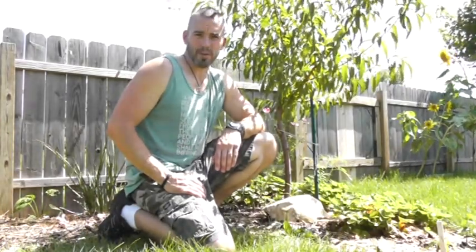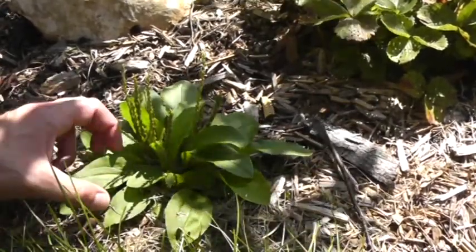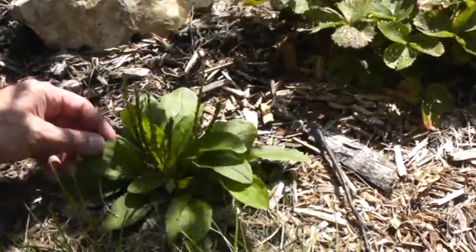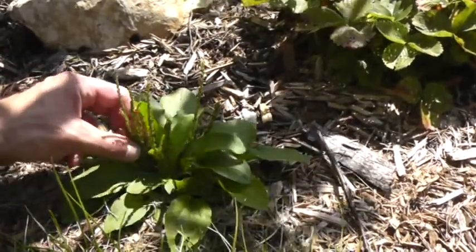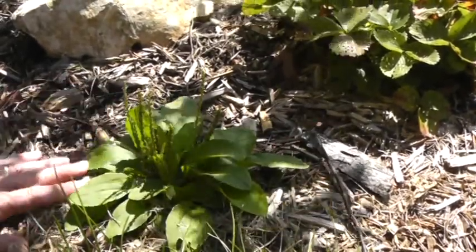Probably almost everybody has seen it, whether you've noticed it or not. It will grow in the cracks of sidewalks and driveways, and anywhere that has packed or disturbed ground. Broadleaf plantain can be identified by its broad oval leaves. Generally they're shiny and waxy — these are a little dull, but generally they have more of a shine. They'll also have a spiky flower coming off the top and generally grow really low.